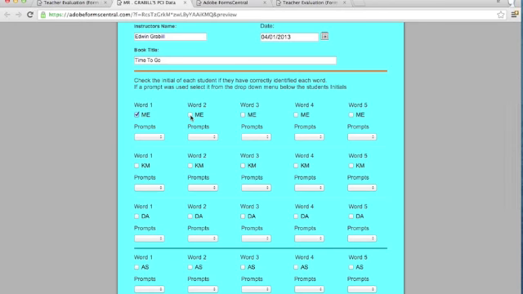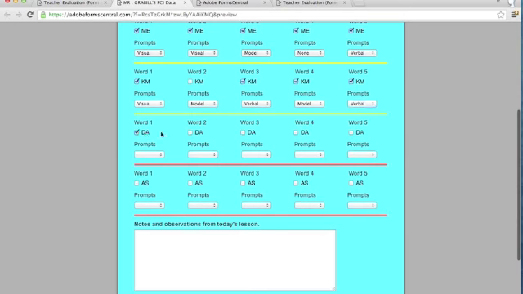I'll go ahead and throw in a couple selections here. I'll say that they got all the words, and then select the prompts that that particular student would have used to get the words if they needed them. And the ME and the MW and all those little 2-letter ones, some of them actually are words like me, but they're actually my student initials, so that I can keep track of who is who. And I need to go through and select as much as possible on this field so that you guys can see what the information looks like in the data field once it is submitted. And from the test form, it will submit it to you.